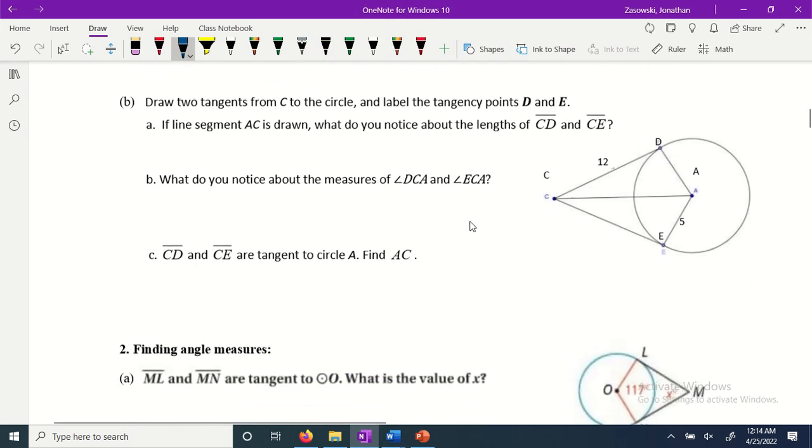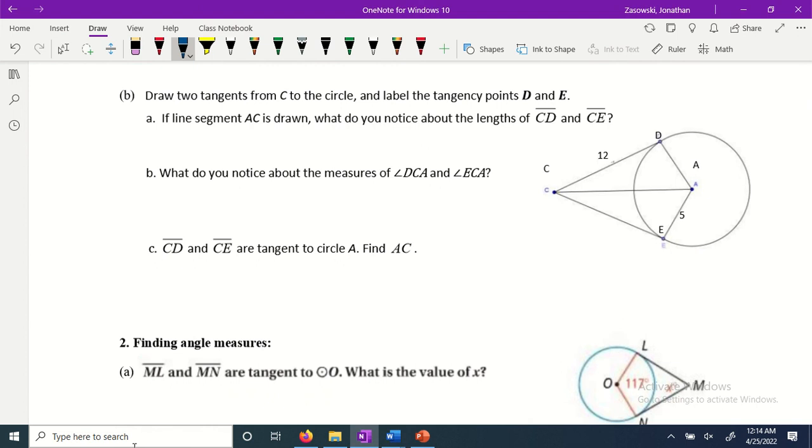All right, let's try the next one. So letter B, we have a hat rule question here, along with points of tangency. So we have two tangent lines from C. So once again, when the tangent line intersects AD, which is the radius, it's going to form a 90-degree angle here at angle D and E. And once again, AE is a radius. So if this is 5, so is AD. And we have two lines of tangency from the same point. So this is like our hat rule. These two lines are going to be equal.